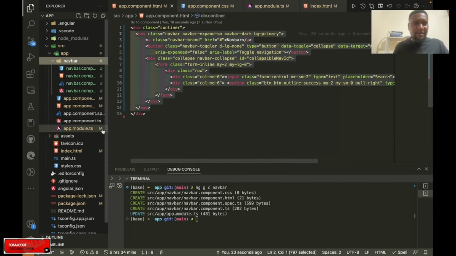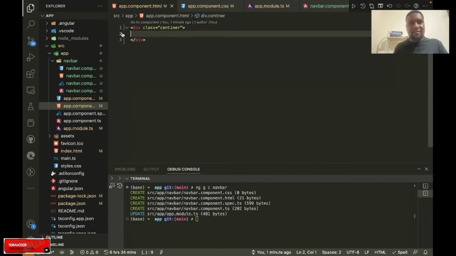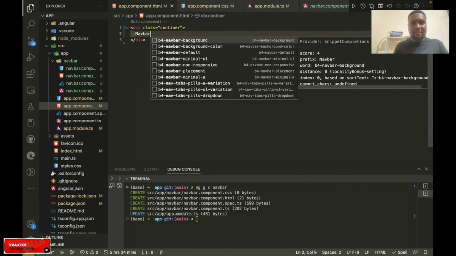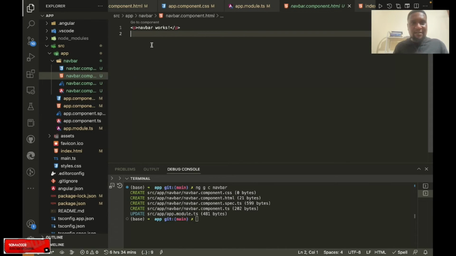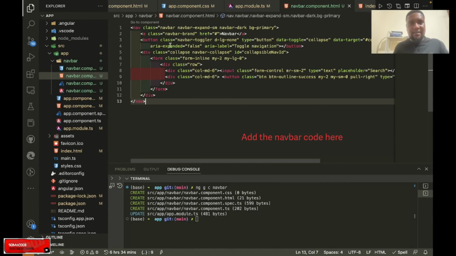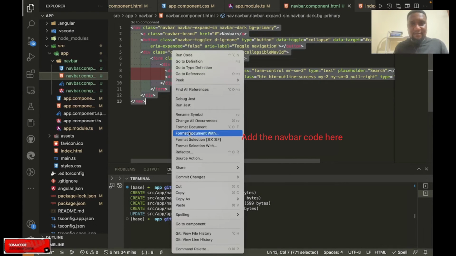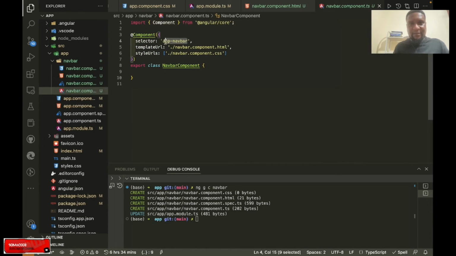You see it has already been added here. So we're going to remove this, and here we're going to add navbar. So instead of this, we're going to add this, and then we use this selector.